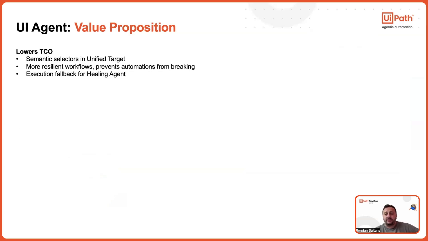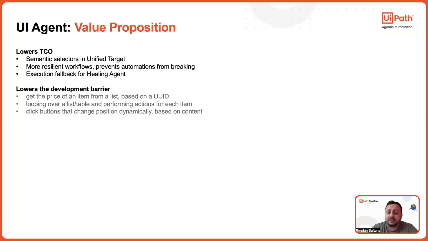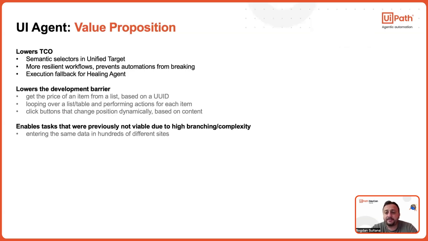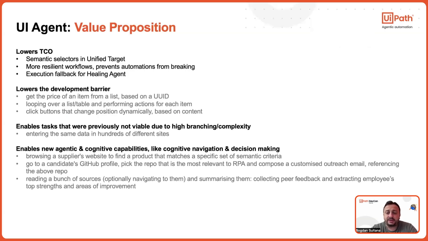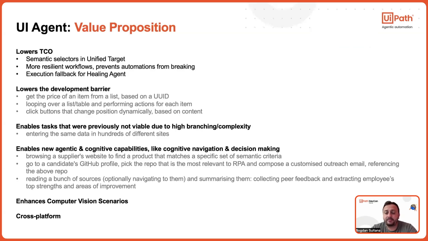Digging a bit deeper into the value proposition: first and foremost, it lowers total cost of ownership — that's very important because traditional automations often fail when the UI changes; this doesn't, because it understands goals. Second, you can use this to build things that were too difficult before, like clicking dynamic elements, reading virtualized lists, or entering data into hundreds of differently-looking forms. Third, it unlocks cognitive and agentic use cases — things like summarizing peer reviews or navigating to GitHub to write a custom outreach email. It's also a huge enhancement for computer vision scenarios, bringing context and reasoning where there was previously only detection of UI elements. And best of all, it works cross-platform.